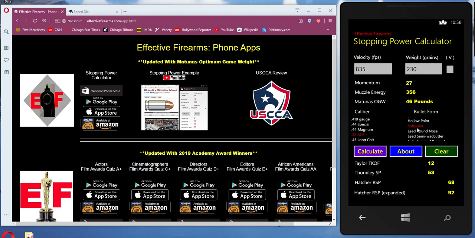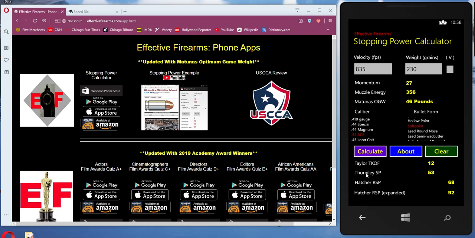and the bullet form, we can calculate 7 stopping power indicators: momentum, muzzle or kinetic energy, Matunas optimum game weight, Taylor knockout factor, Thorniley stopping power, Hatcher relative stopping power, and Hatcher relative stopping power expanded values, which would be displayed for hollow points or soft points.